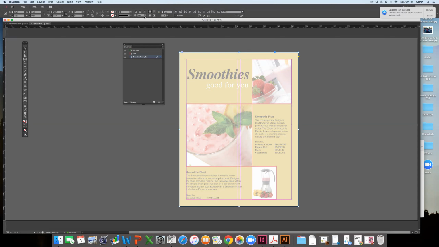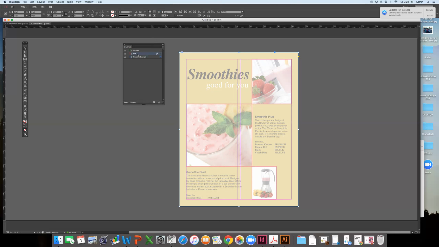And now the example is just to help guide you to know what size this picture is supposed to be or what size the font needs to be. So I'm going to just bring the opacity down to, or you can double click in it and adjust it manually, 45%. Okay, that's probably a good starting point. So I'll let you catch up. Just make sure you're on your smoothie example.